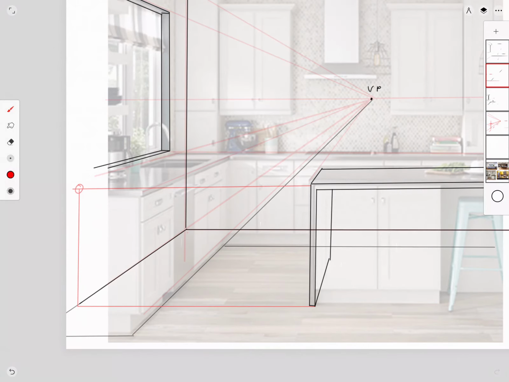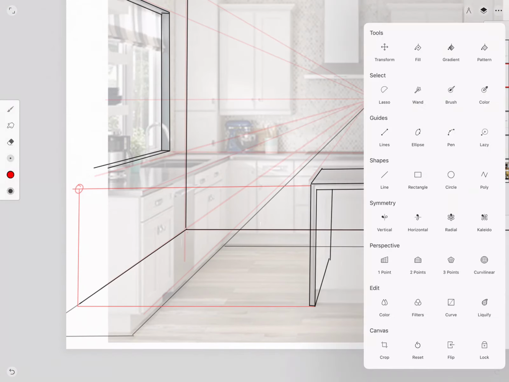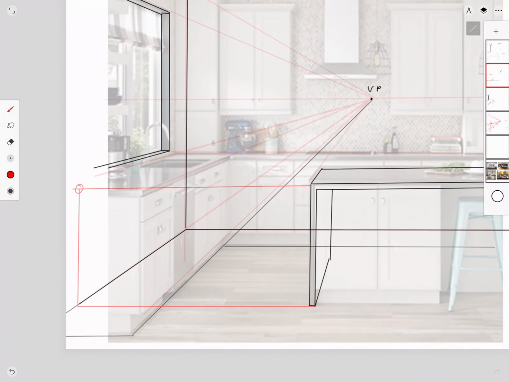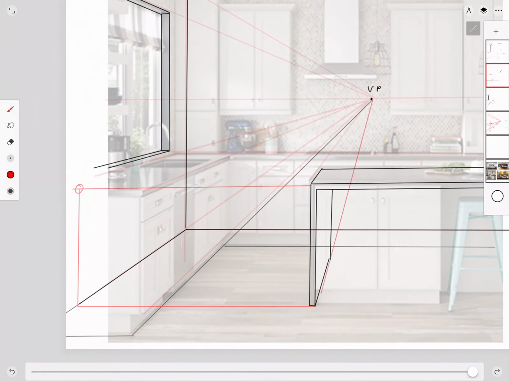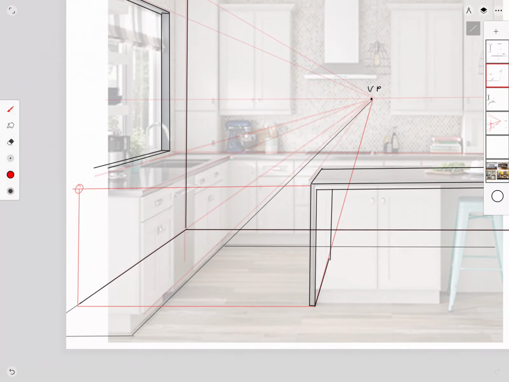I could also have drawn everything to the back. For example, from here, draw the line to the vanishing point, say like this, and then there I draw a line straight up. And hold on, this actually, that was not a good choice.